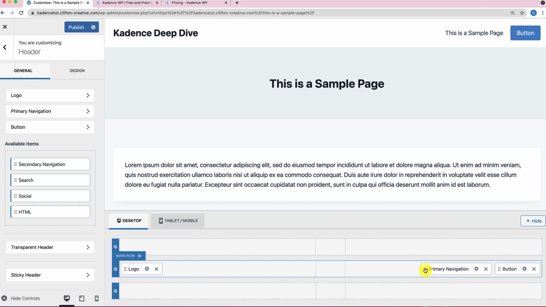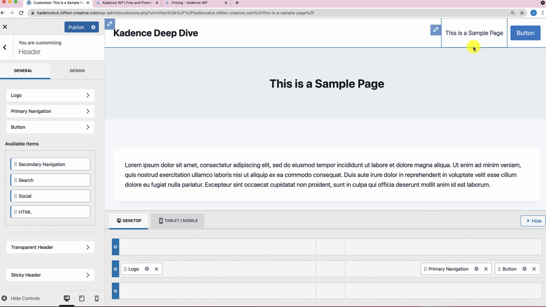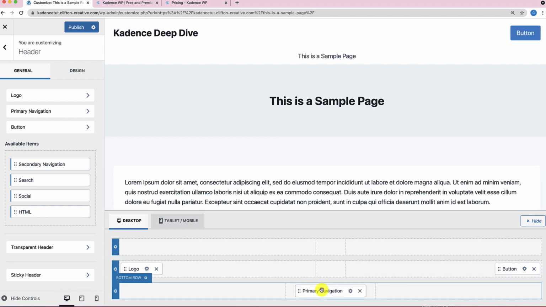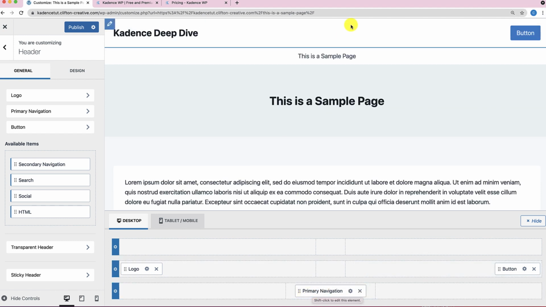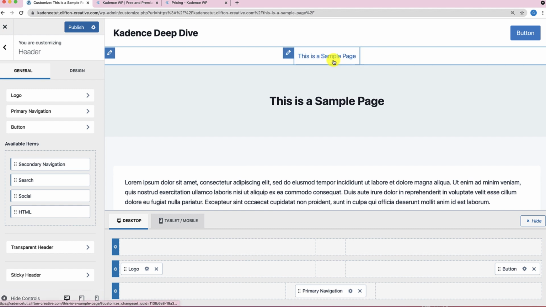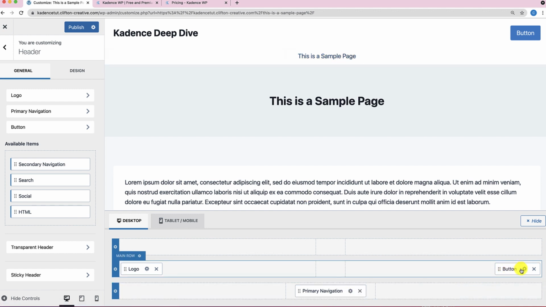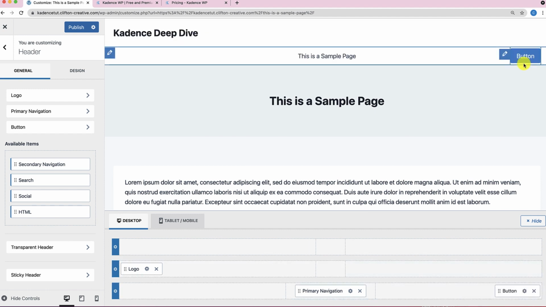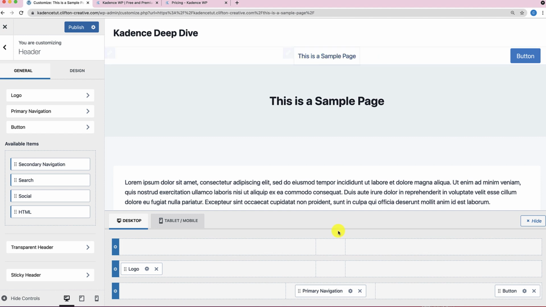Now what's really great about having these 3 rows is now you can just put things in those rows. So for instance, if I don't want my primary navigation to be at the same level as my logo, I can just drag that down to the bottom row and create a navigation this way. And so I can basically have a navigation that is below the header by doing that. I can also have a button on the same level as well. So if I drag the button there, then the button will come down and be on the same level as the navigation. Let's go ahead and put that back to where it was.